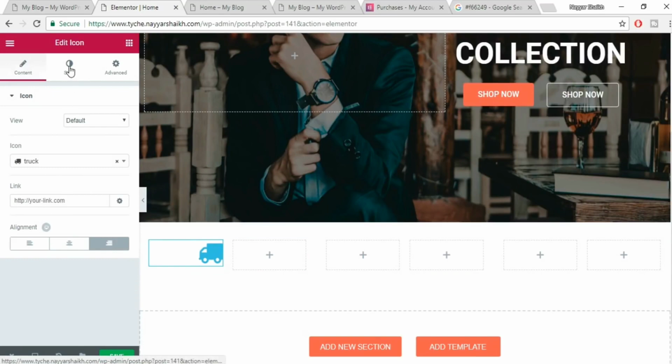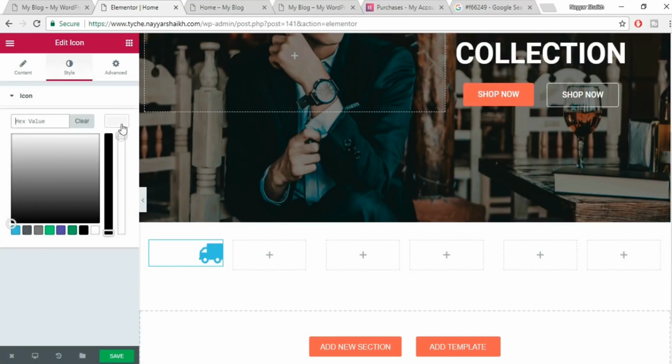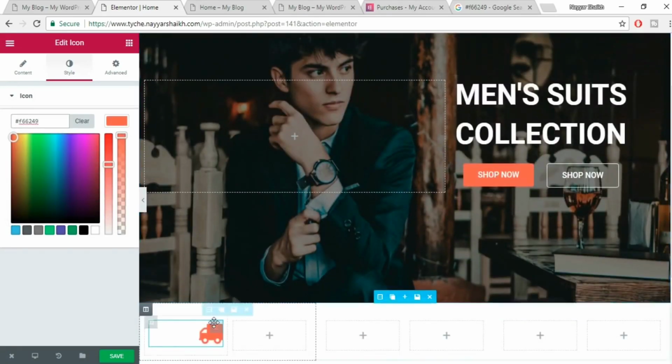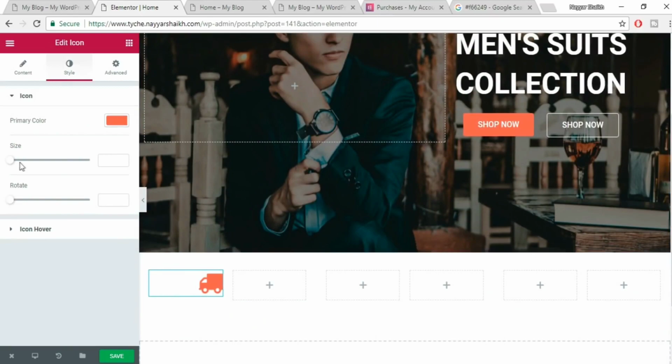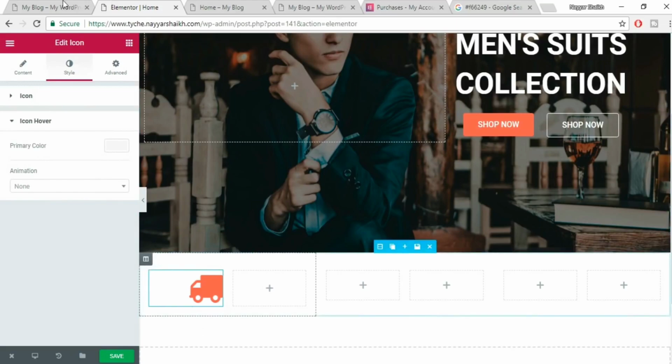Okay, now go to style, primary color. Now here you have to put in the same color of the website. Fine. Size, if you want to change the size of the icon, you can do so. You can increase or decrease the size. I'll keep it to 70 pixels. You can rotate it. You can add a hover effect. For example, here we haven't done that, but if you want, you can add a hover effect.